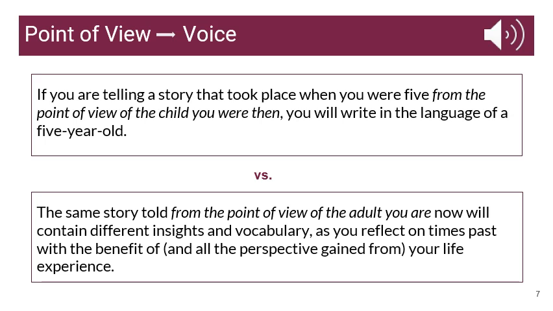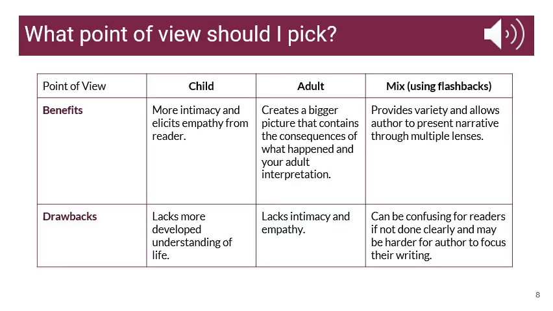Now we're going to look at which is better for your story. So on the screen, there's some benefits and drawbacks of using different viewpoints. So while writing from the point of view of a child can elicit more empathy from readers than an adult's view can, it can also limit writers' ability to incorporate life experience and wisdom. Of course, you can transition back and forth between the two using flashbacks. You just have to be careful that you make it clear to the reader so that way they can easily follow along when you're making that transition.